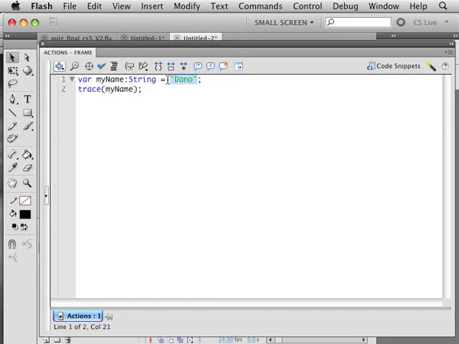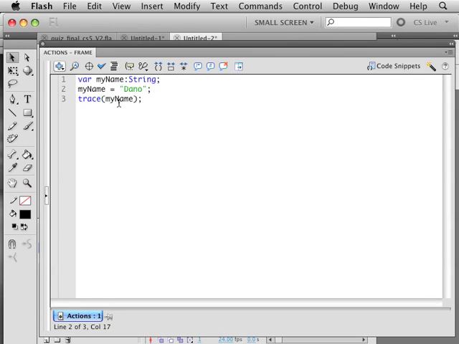So let's just say that we created the variable, but we didn't actually assign any data to it. I can do that as a separate command. And the way we do that is we say the variable name, my name, space equals, and then assign the data. So again, it does require the quote marks and then the string between the quote marks. And again, I'll say Dano. Then I'll put a semicolon at the end of that statement. The semicolon is basically like a period in a sentence.